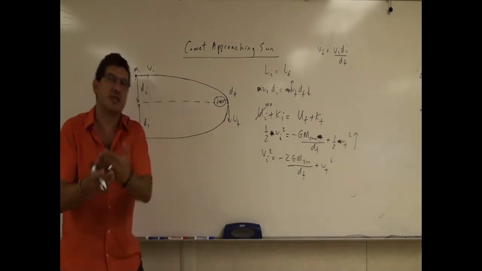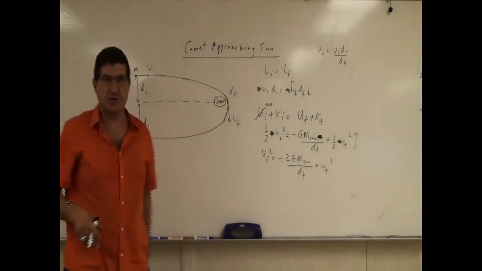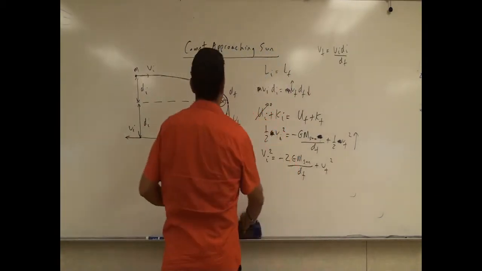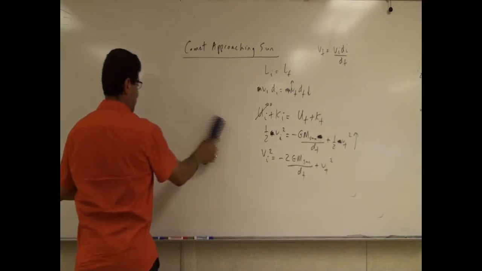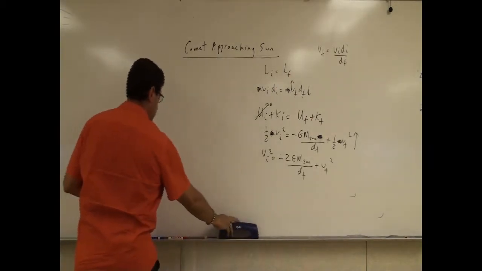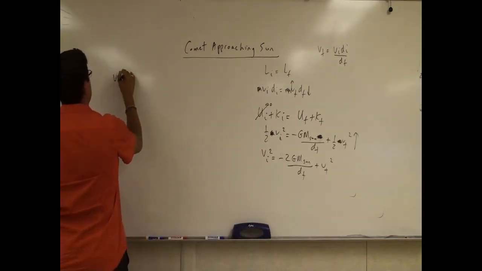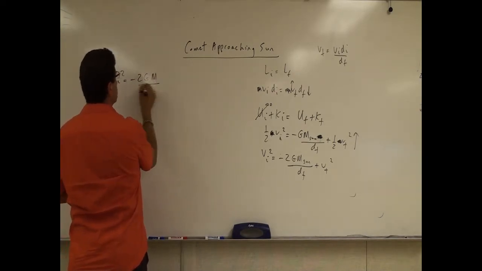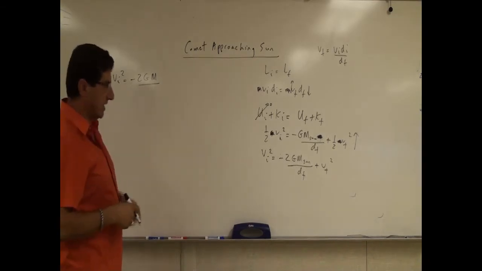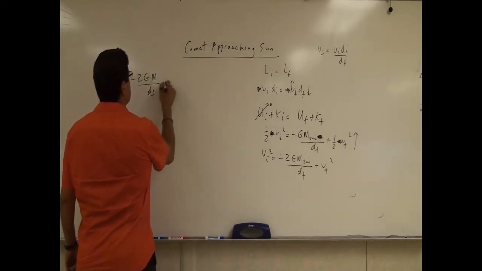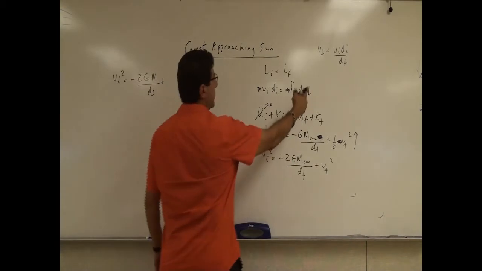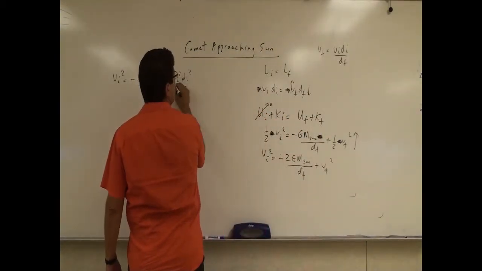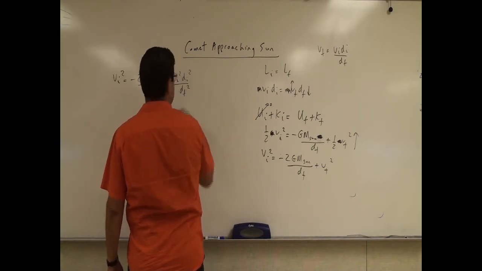So what I want to do is I want to get rid of v final from my equations, right? So then I take that v final and I put it into here, right? And then I get what here? v initial squared equals negative 2g mass of the sun. So I'm just going to write the mass of the sun as capital M over d final plus v final squared. So I'm going to do v initial squared, d initial squared over d final squared.